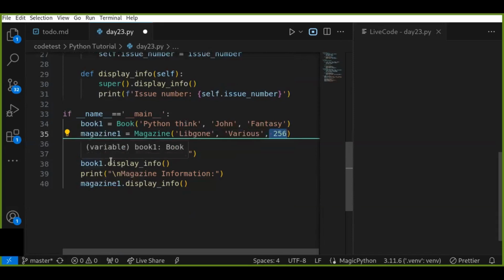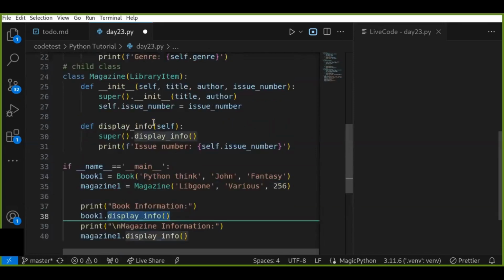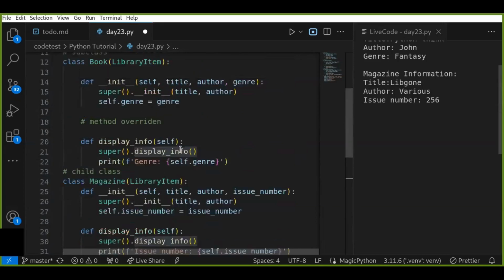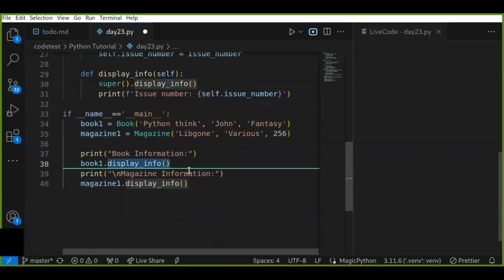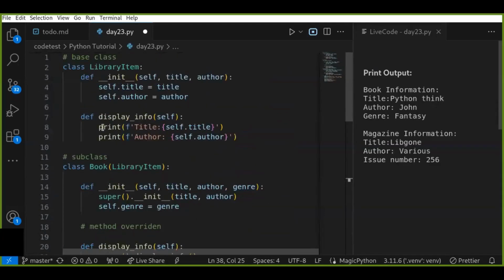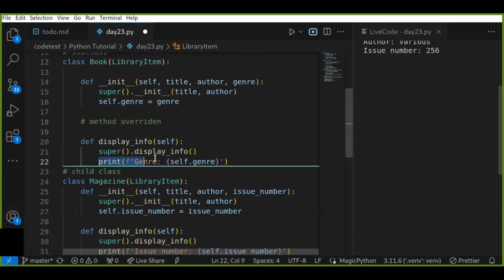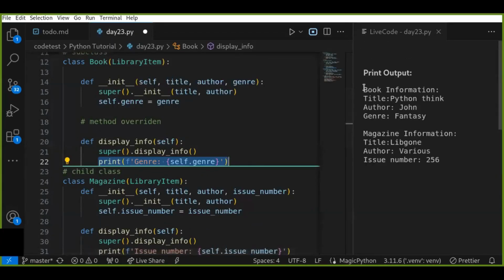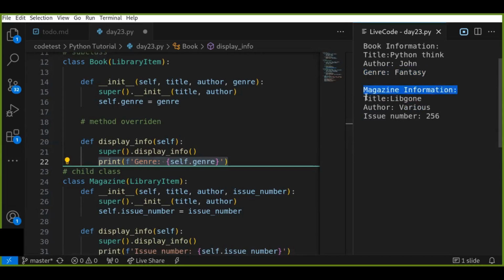When you call display info, which is overridden from the base class, it displays information from the base class, and the other information is printed from the subclass. As you can see, the output for book includes title, author, genre, and the magazine information includes title, author, and issue number.